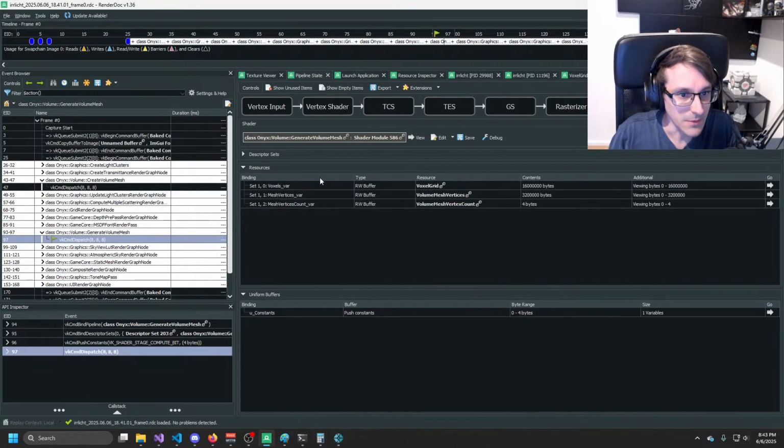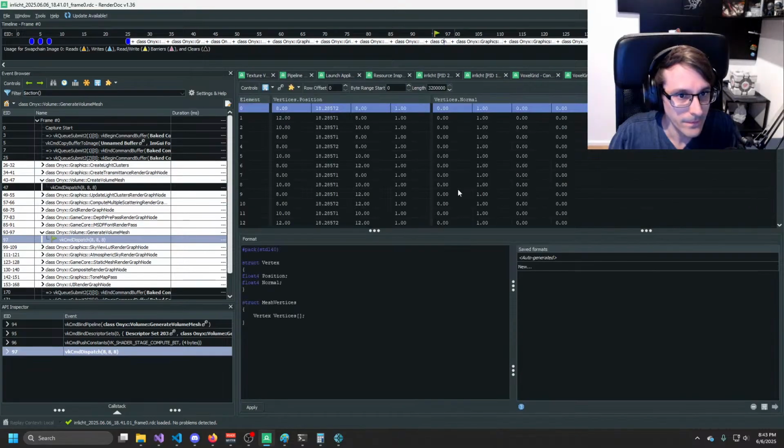Do we actually create the mesh? Oh, we do.